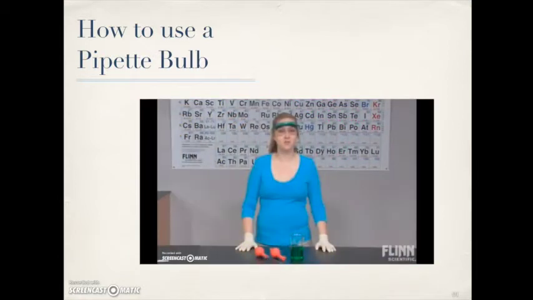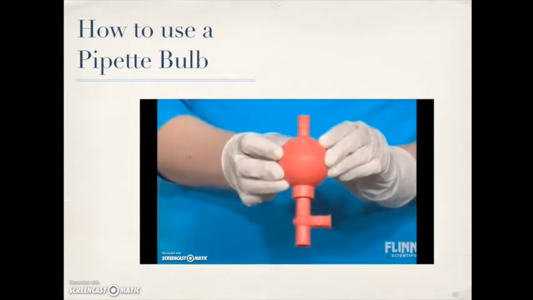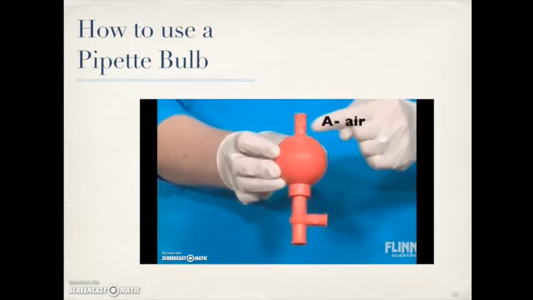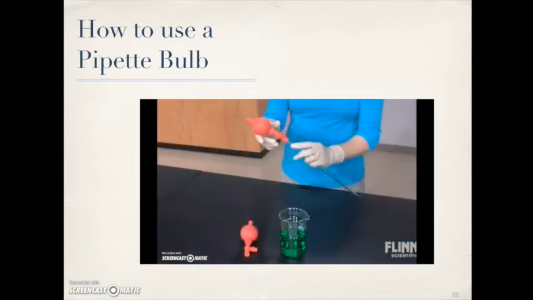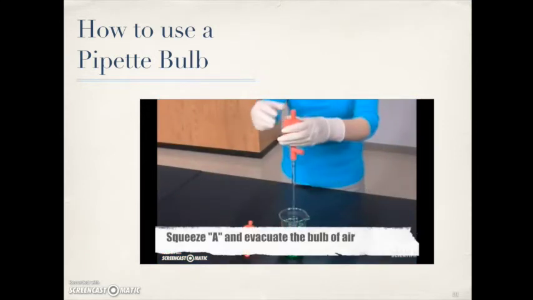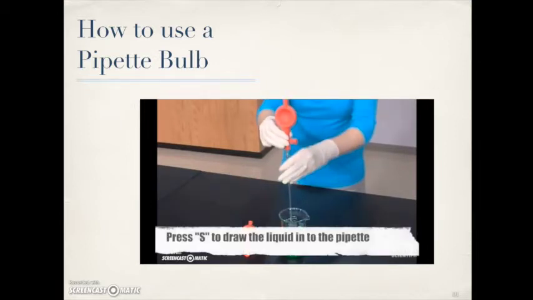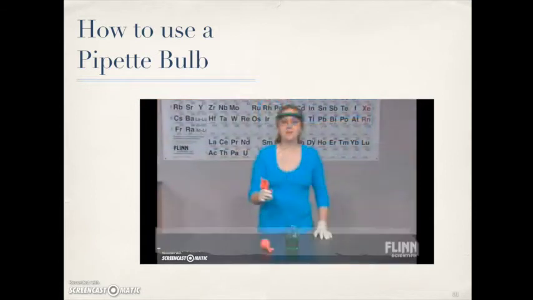Fill any pipette up to 25 milliliters in 4 simple steps. The bulb is made out of highly chemical resistant silicone rubber, and there are 3 letters on the pipette fillers, A, S, and E. First, insert the pipette in the pipette filler. Then, press the A button to evacuate the air. S to draw the liquid up into the pipette, and E to empty the pipette. Make pipetting simple, safe, and accurate by using the Flynn Safety Pipette Filler.